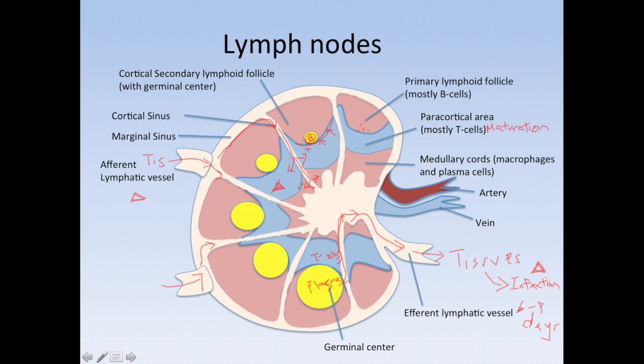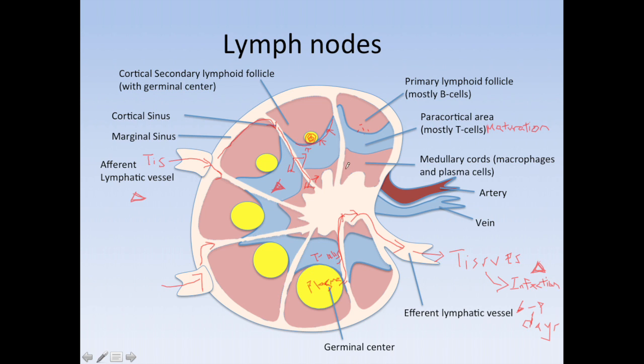All right, and one other thing to mention here that you see I've labeled here, arteries and veins. These also carry B cells and T cells that are naive, that are circulating in the system to the lymph nodes. And so what happens, they're actually connected through a very complex network of capillaries, but actually they are connected to something called high endothelial venules. I'll show you that in the next slide.